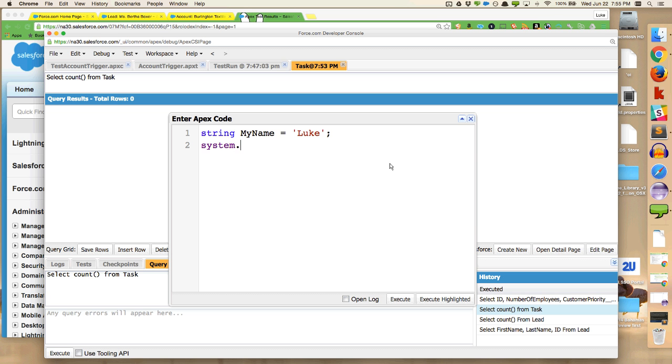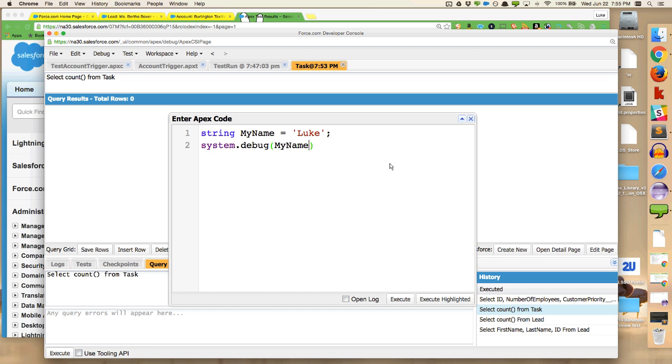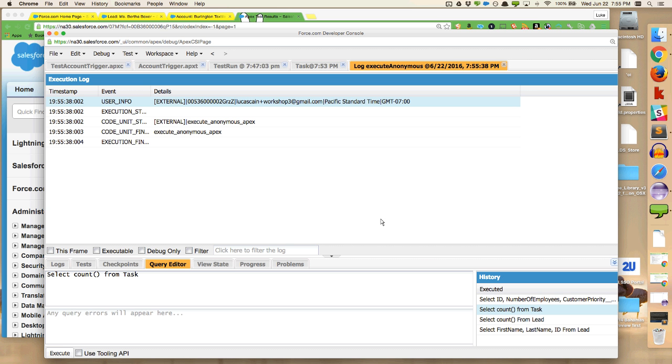And now I'm going to make sure that that got saved. Use a debug statement here and put in that variable name. And now, because I'm going to see this in the logs, I'm going to click that open log. That way it'll immediately open it and save me a few clicks when I execute this. So off we go, executing this. Now, because this particular line of code wasn't working with any real data in Salesforce, it was just creating text. This is really just happening on the server safely.